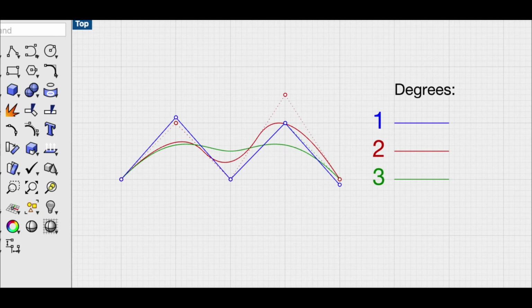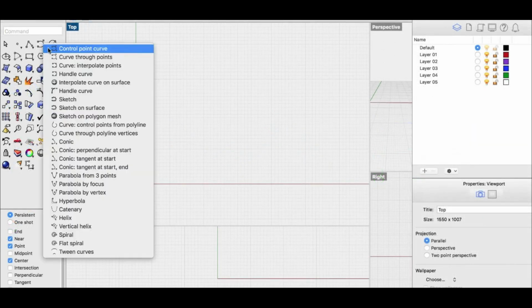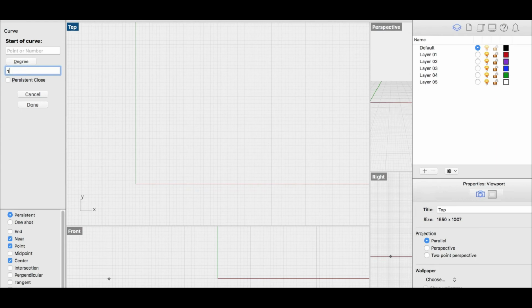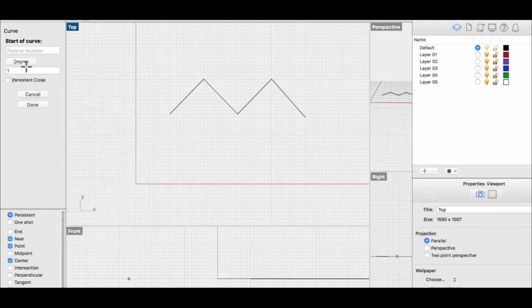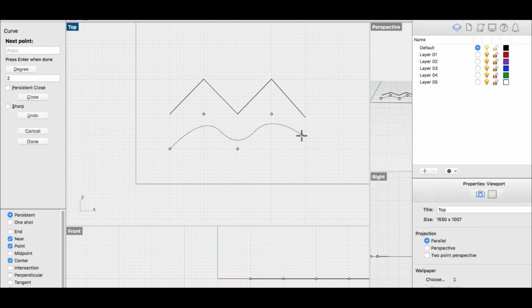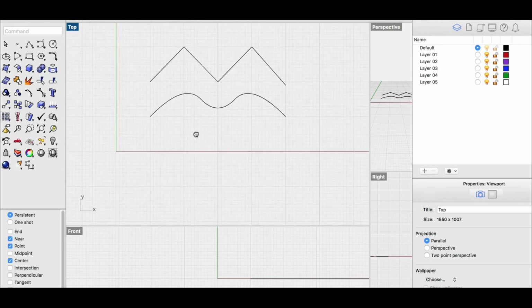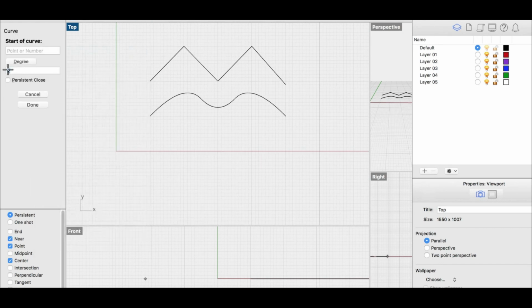When we create curves, we specify the degree of the curve. So think of this degree as a weight. The closer the weight to the curve, the greater the point of contact, and the more influence it has directly on the curve. Okay? Let's see this in action. Let's draw 3 different curves with different degrees. Here we have degree 1. And so we're basically drawing a polyline. Degree 2. Now we notice how the curve softens and how much further the control point is from the actual curve. And with a degree 3, we can see that it's even further away.